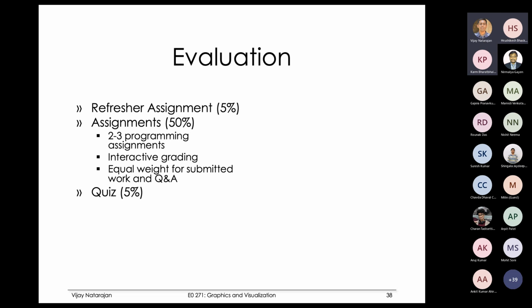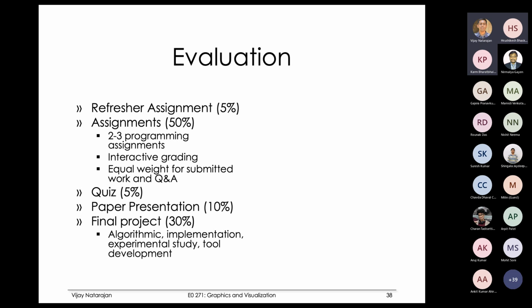We would have a quiz at some point in the course, right? That will carry a small weight. I just say 5 now, 5 to 10, let's say, right? There will be, this is sure, there will be a paper presentation or a visualization tool presentation. This will be a precursor to a course project that will be a significant component of this course. I'll expect you to work about 1.5 to 2 months on the course project. This will carry 30%. The paper presentation and the final project would be in teams of 2.